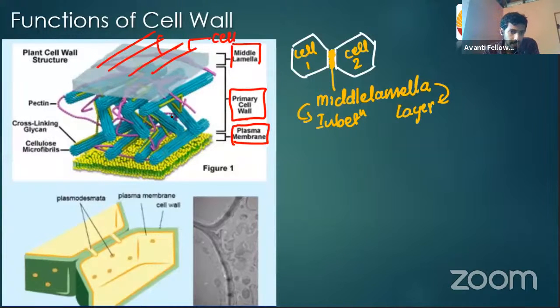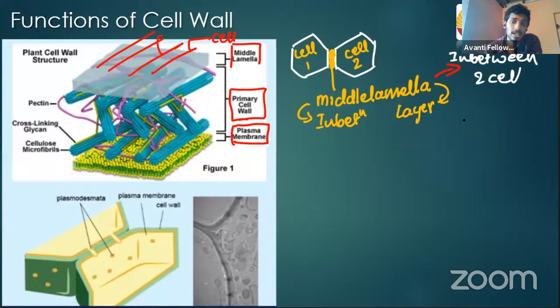Correct. In animals, the cell components exert less pressure. It needs less strength because animals won't grow that big, right? That's why. But we have the endoskeleton and other things to counteract the pressure. So middle lamella will be present in between two cells. Write down the notes, guys. Otherwise, you will confuse these things in between two cells.